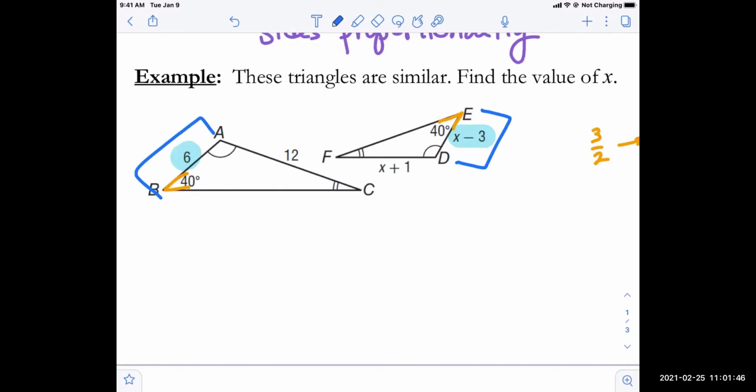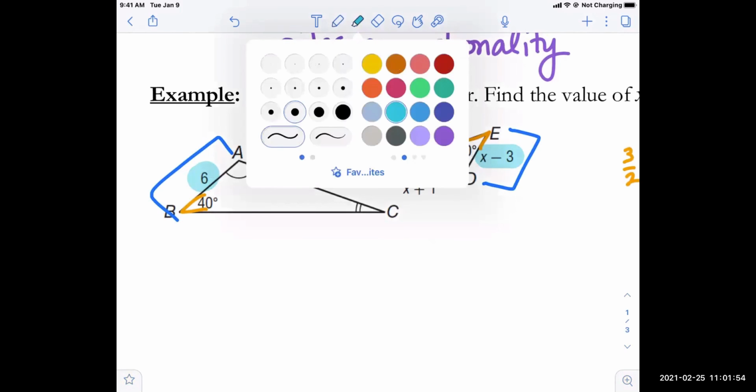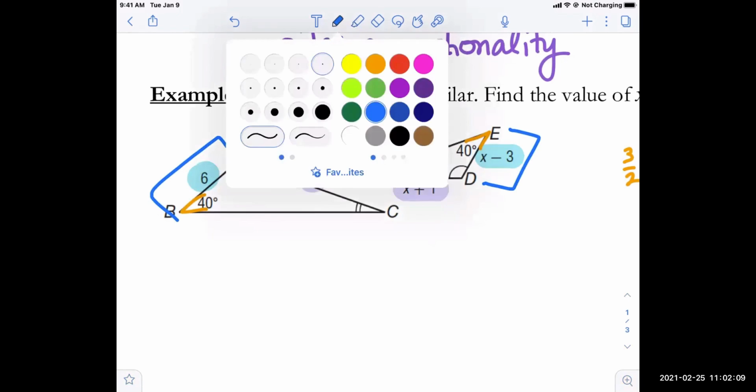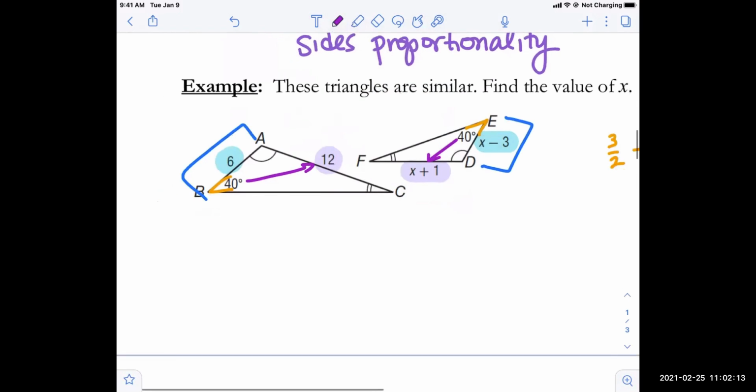Okay, so just be careful that you don't assume it's necessarily drawn to scale. Sometimes you are able to flip it around in your head and figure out how they match, but it's good for you to always look for the markings on the picture. Okay, and then 12 is across from which angle? Yeah, it's across from the 40. So over here, it'll also be across from the 40. Okay, so where the 40-degree angle is, across the triangle, those will have to match up.